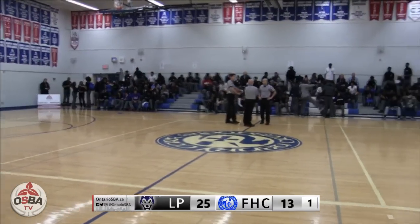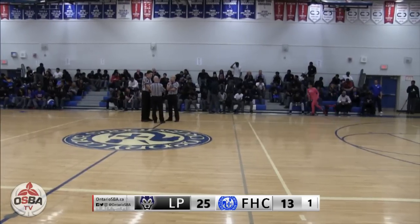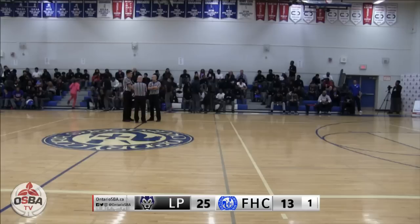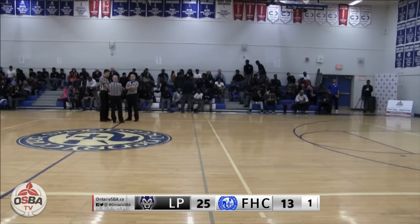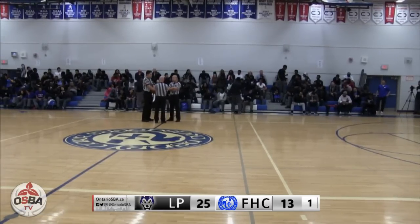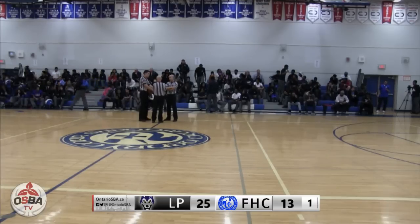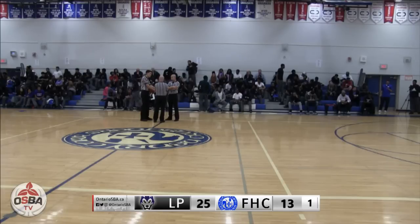And as we've said many times before, no game is over in the first quarter. You still got to play all 4 quarters. Excellent shot by Shea Brown, but the damage has been done. Lincoln Prep starting out hot in that first quarter. A lot of easy fast break baskets. Staying in front of Father Henry Carr, in front of their guards. Excellent defense all around.